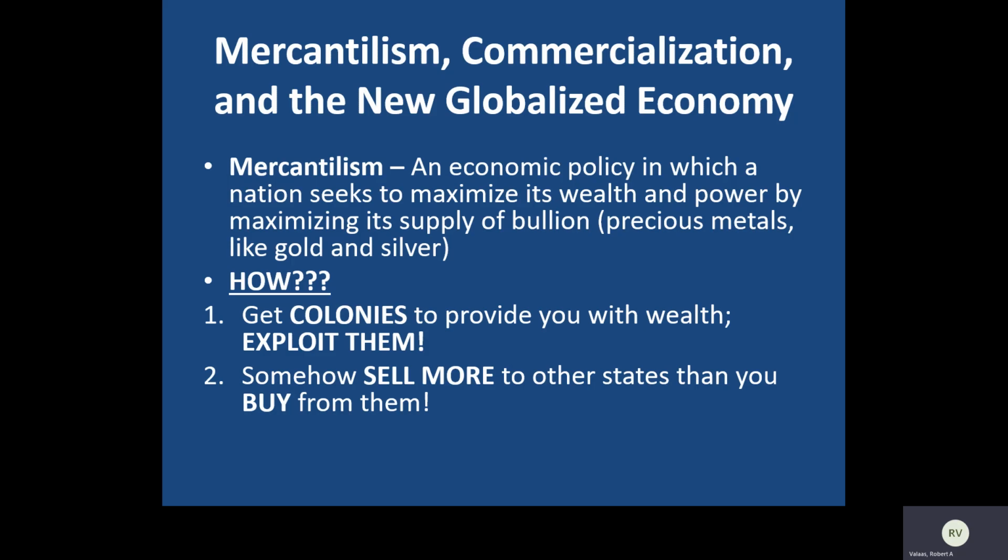The slightly harder way to do mercantilism, if you weren't Spain, or Japan, by the way, which also discovered it had some pretty boss silver deposits on its islands. But if you weren't Spain or Japan, the slightly harder way to do mercantilism was this: to produce cash crops, ideally in your colonies, stuff that other states would want to buy from you. And that's why cash crop production became key to the economies of European overseas empires.